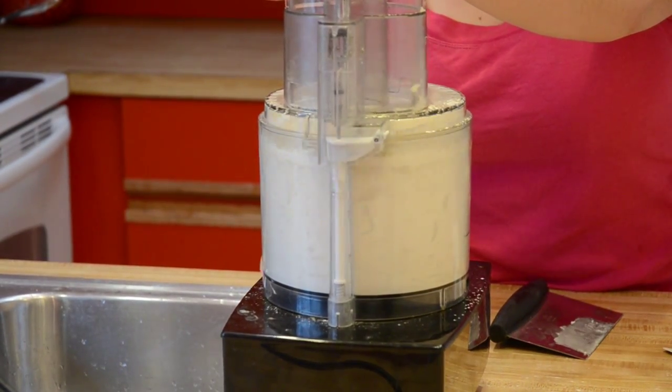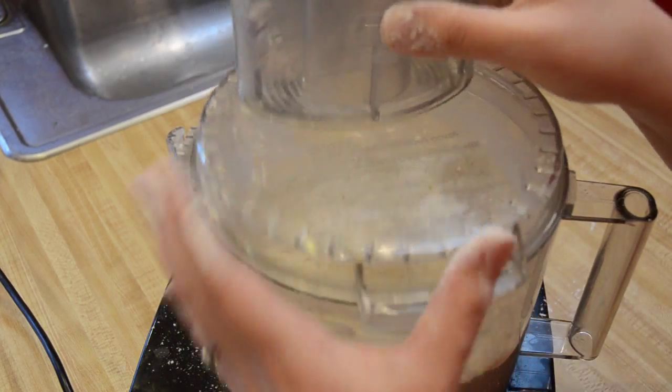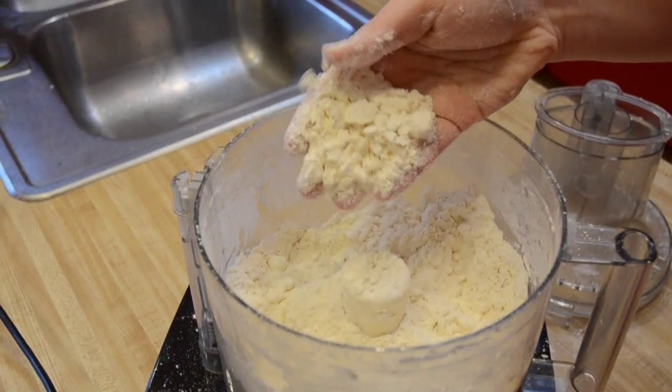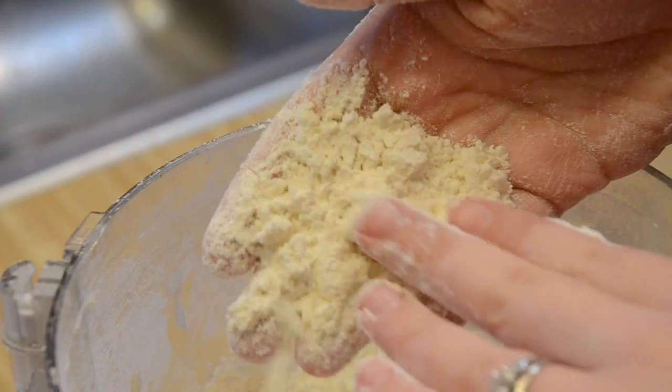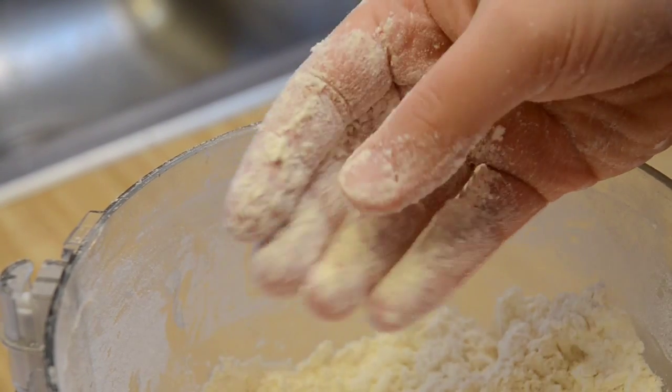5, 6, 7, 8, 9, 10. Okay, let's take a look at this close up. This is exactly what you're looking for. The butter is cut up into little pieces. They're about pea-sized. They're not too big and they're not too small.